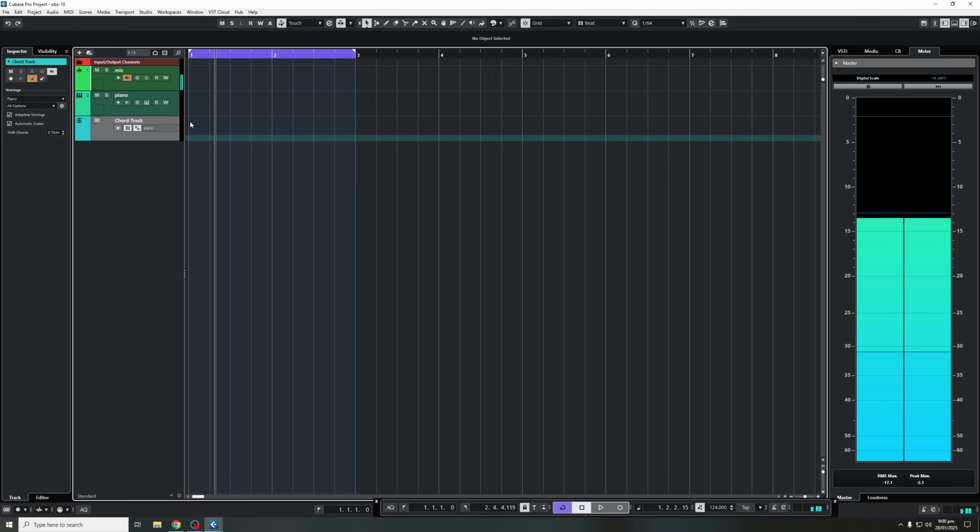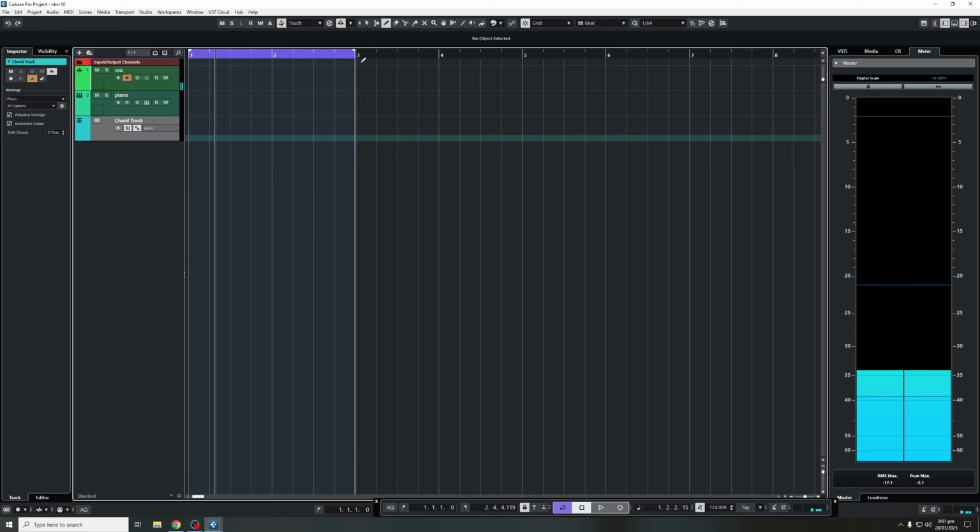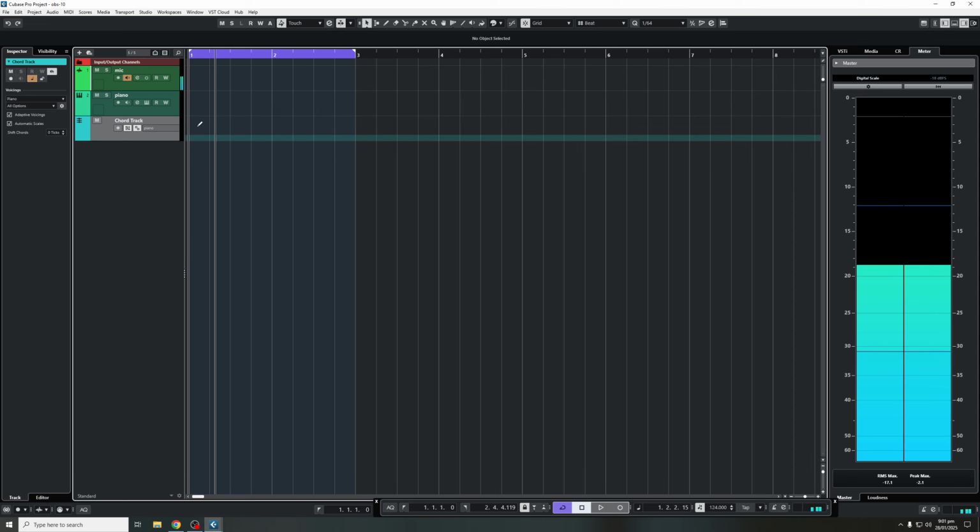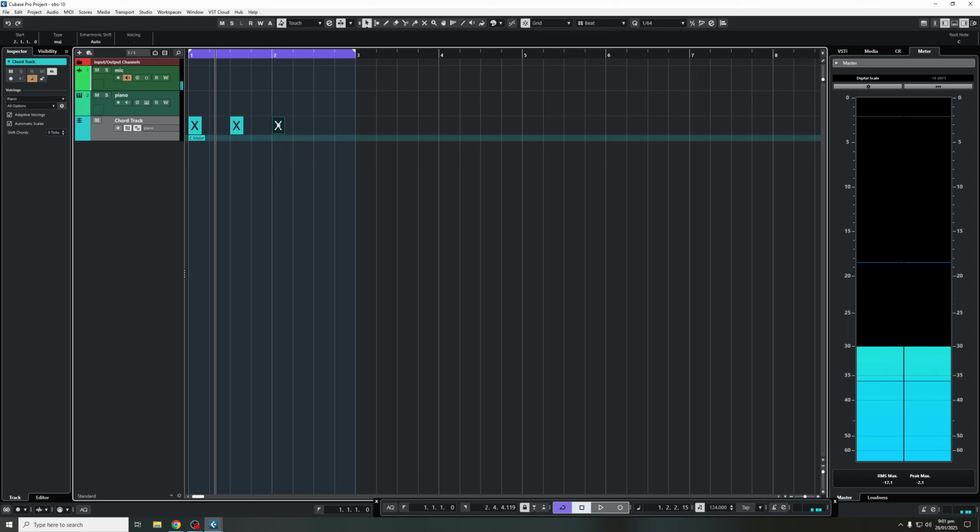And then as you can see, this is not like your regular MIDI or audio track. What we're going to do is you're going to grab your pen tool, which you can either just click here, or if you want, just got your normal arrow click, and then you hold Alt, and that will bring your pen tool. And then here we will draw in where we want our pads. So let's say for argument's sake, we want to put 4 different pads here. And then as you can see, it's now brought up 4 different pads.